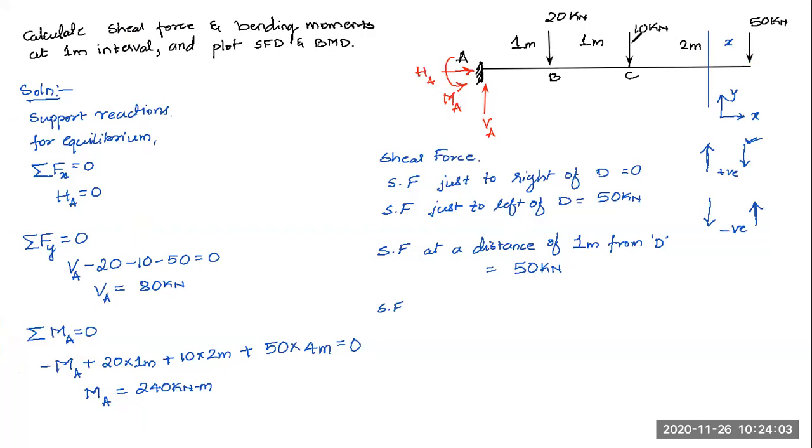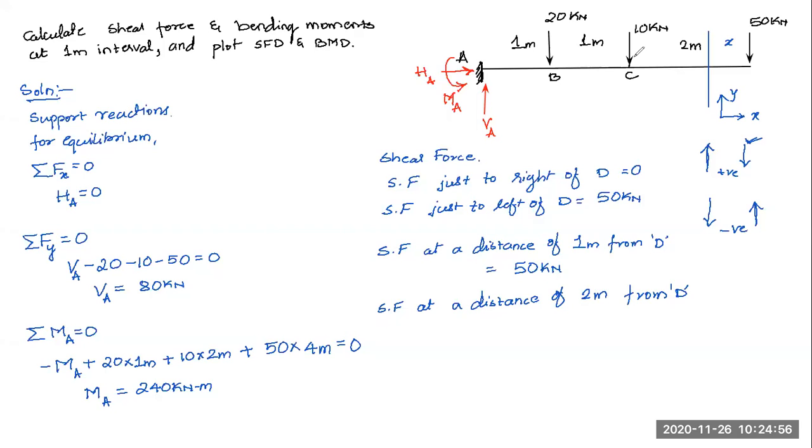Now after 2 meter interval, what will happen to the shear force? There is a concentrated load over here. So I'll have to check what will happen to the shear force before I cross this load and after I cross this load. Before crossing this load, what will be the value of shear force, just to the right of C? And once I cross this concentrated load, what will happen to the shear force value? That should be known to us. Here, shear force at a distance of 2 meters, you can calculate with your paper and pen also. I want to calculate shear force at a distance of 2 meters from D.